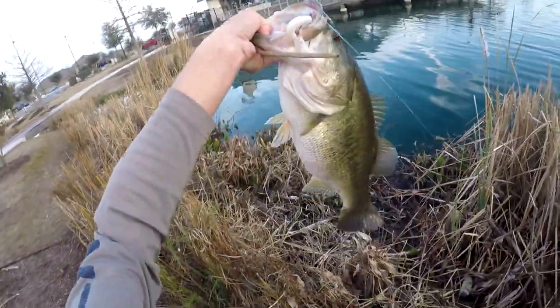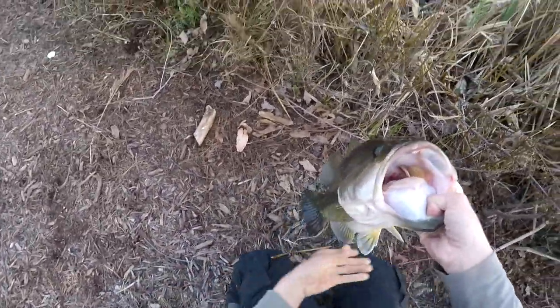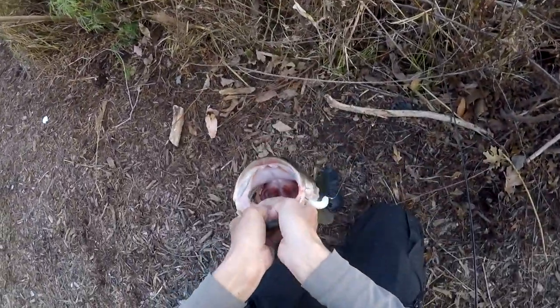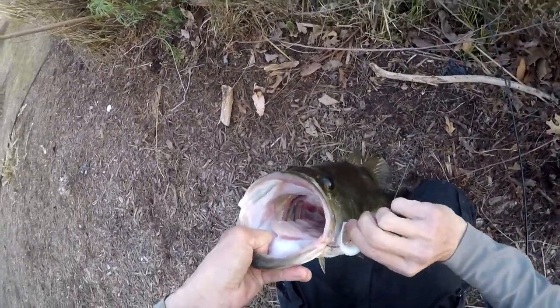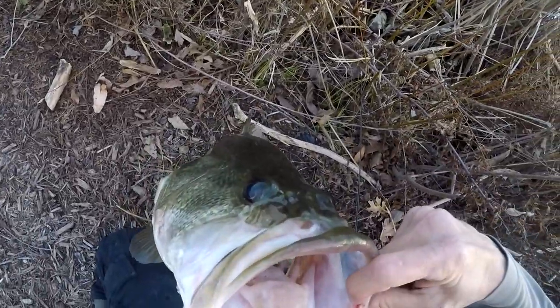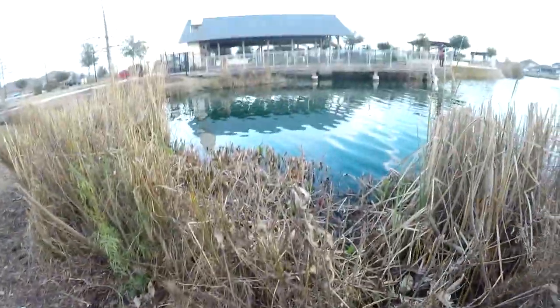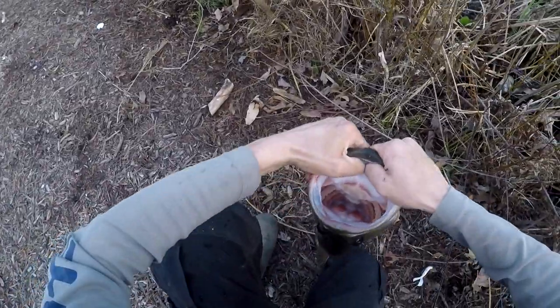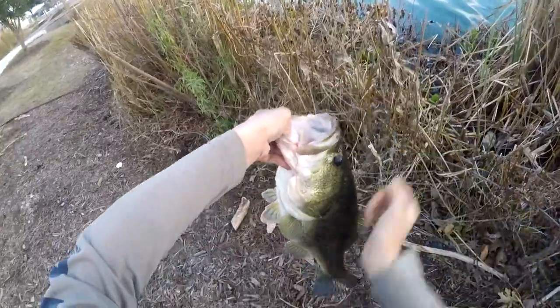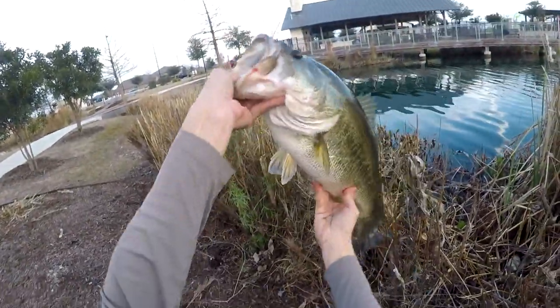Yeah, yeah. Goodness gracious. That fish is so fat. Oh my gosh. I told you that fish is so fat and wide. She had it just by the back end. I actually hooked her just right in the corner on the outside. There was the last hook that was right there on the lip, I guess. Oh my goodness. God, that fish is so heavy. That fish probably weighs about 6 pounds, maybe a little more.